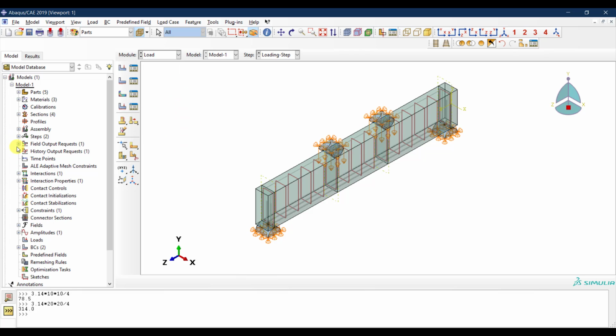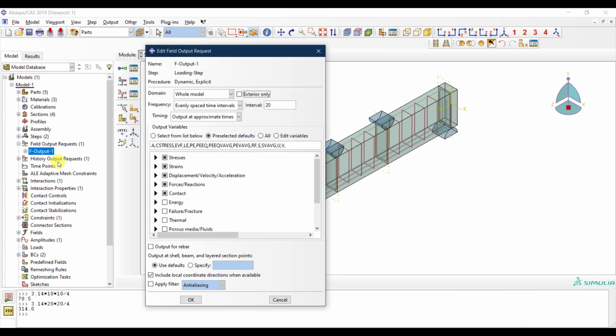Before I go to the job, let me go to the field output. Let me modify here the field output. I just don't want to save many things. So I want to see output every, let's say 0.2 seconds exactly. And maybe I don't want to see any values regarding the contact. I don't want to see this field variable.